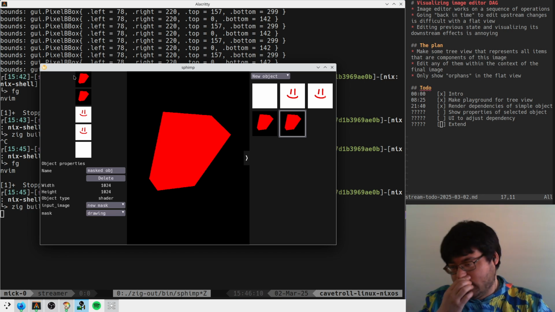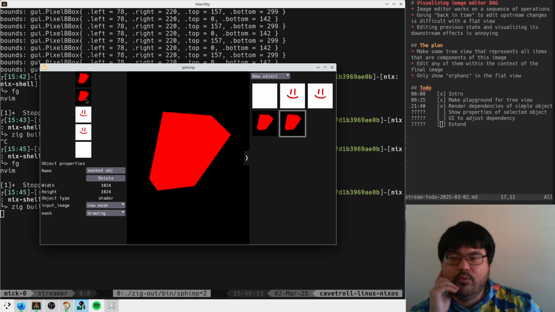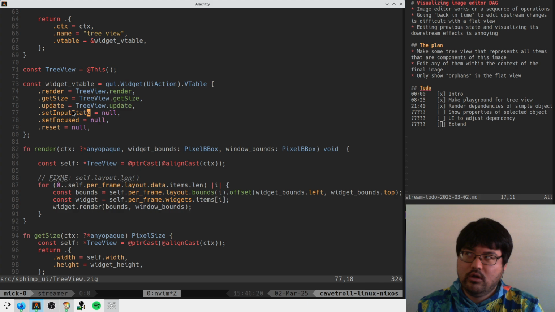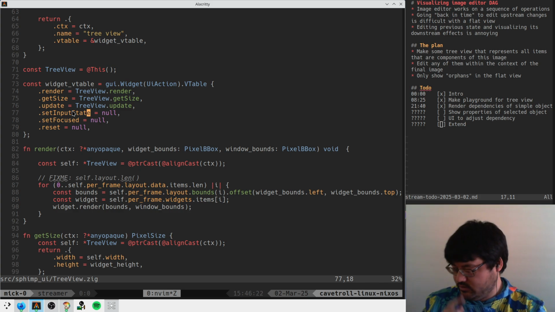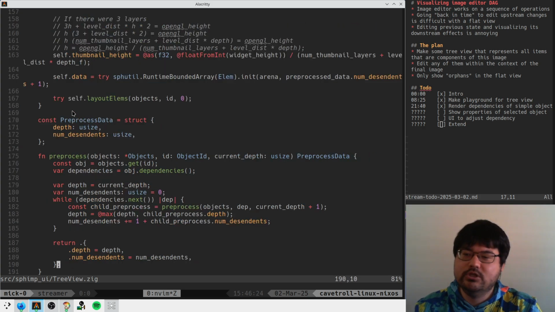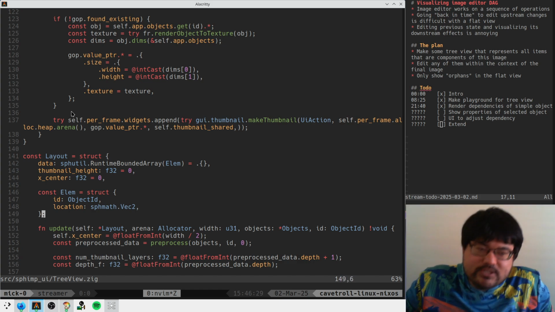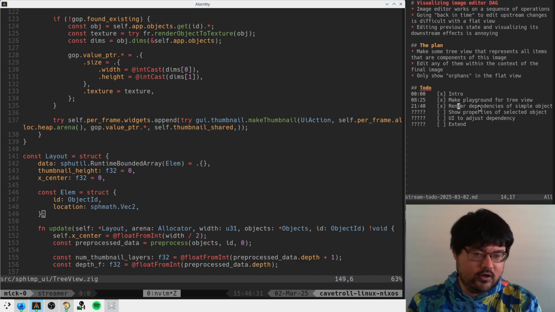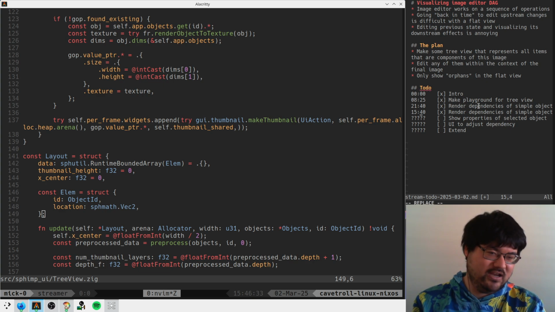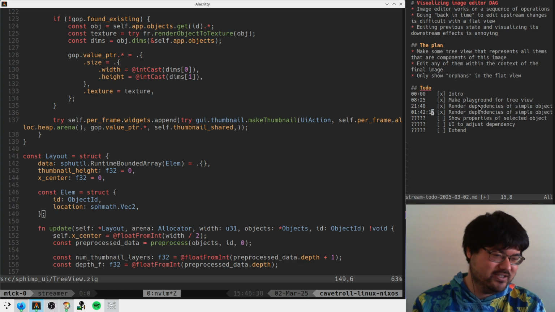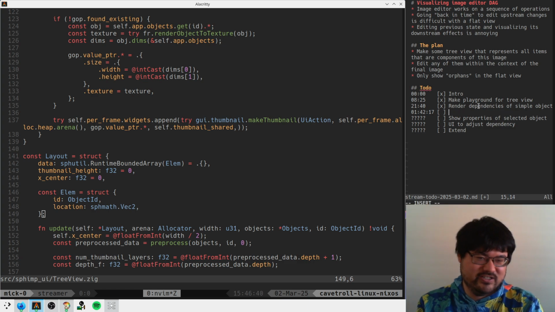Right. Okay, I see. So we need to make it now that we can visualize the second part of the chain. So how do we do that? It means that when we do our layout, we need to somehow find an X position that is reasonable here. So let's say, we're at 1 hour, 42 minutes and 17 seconds into stream, and we are finally on to step 2 of our many step process.